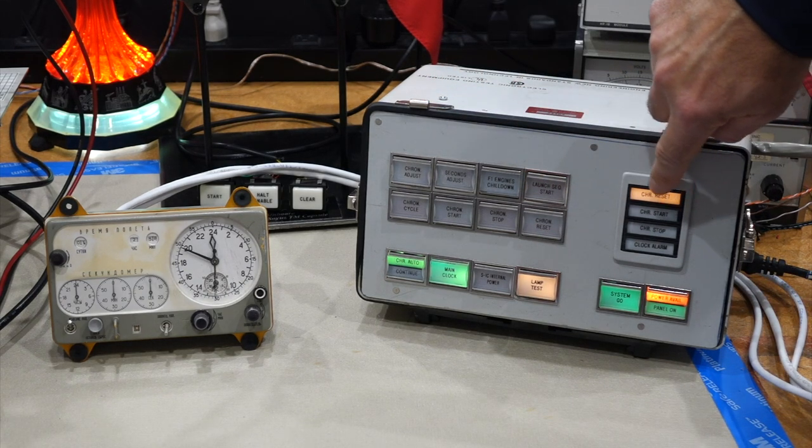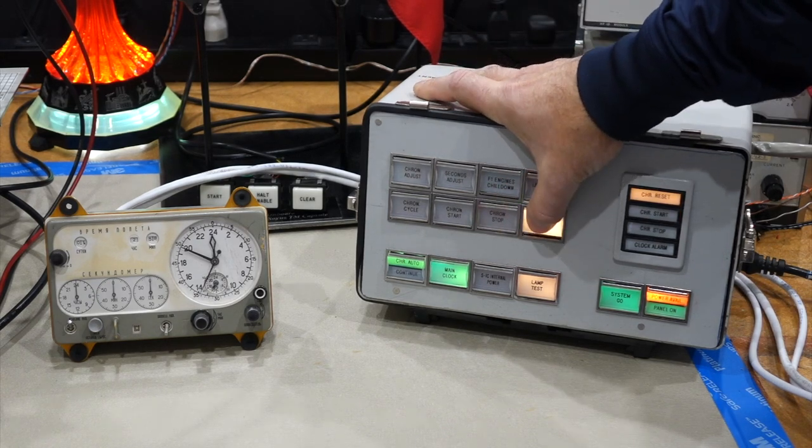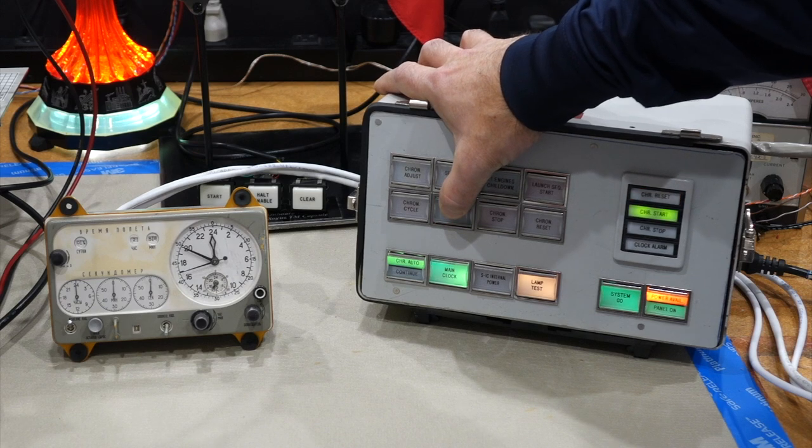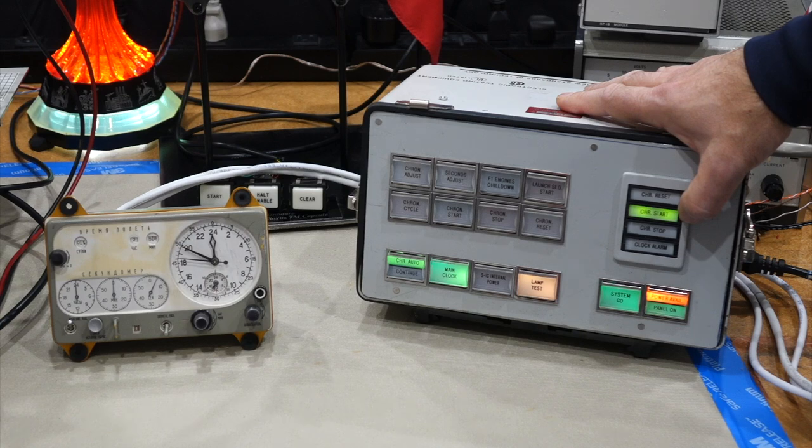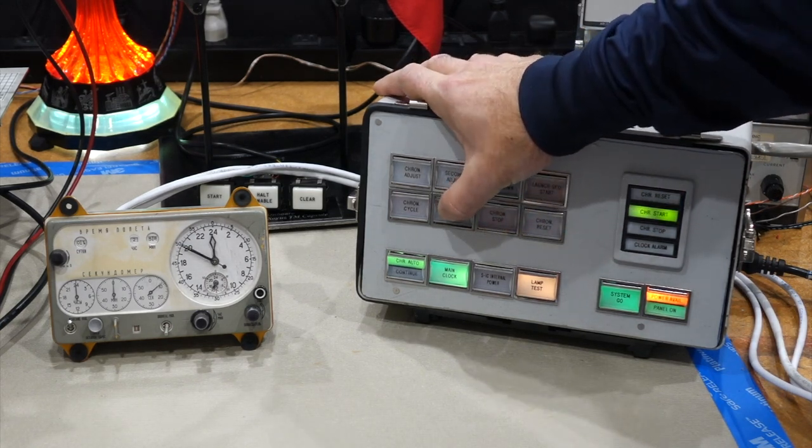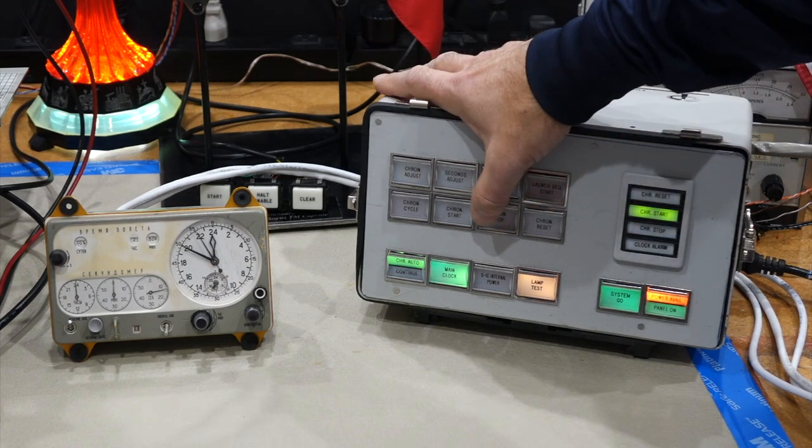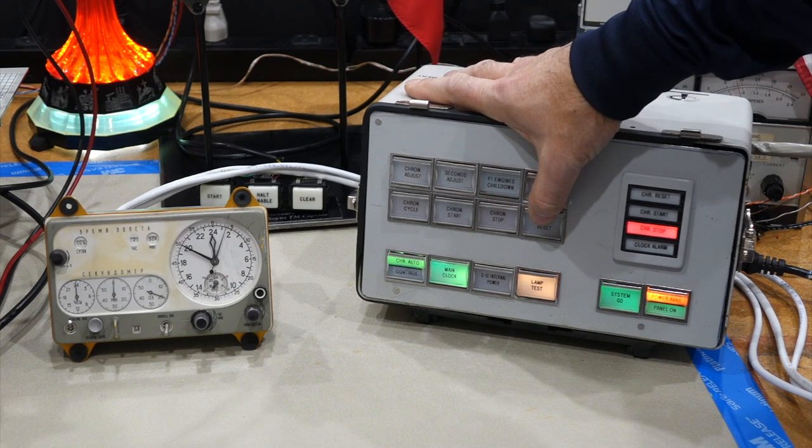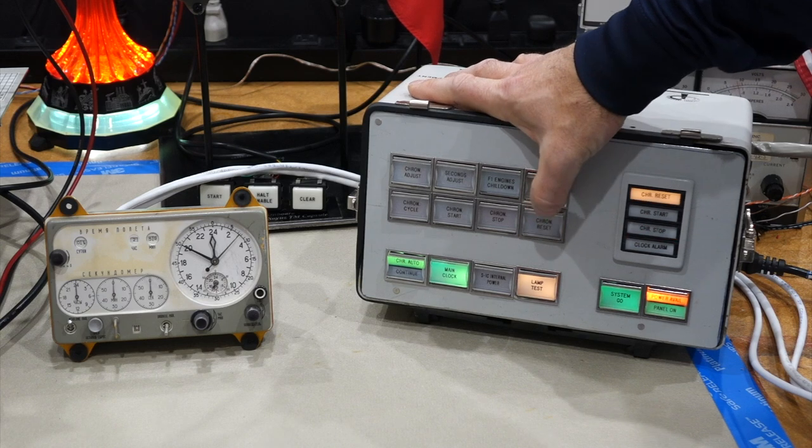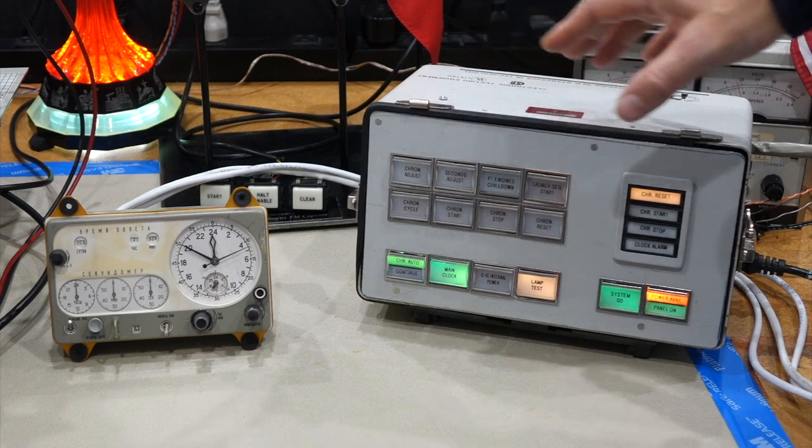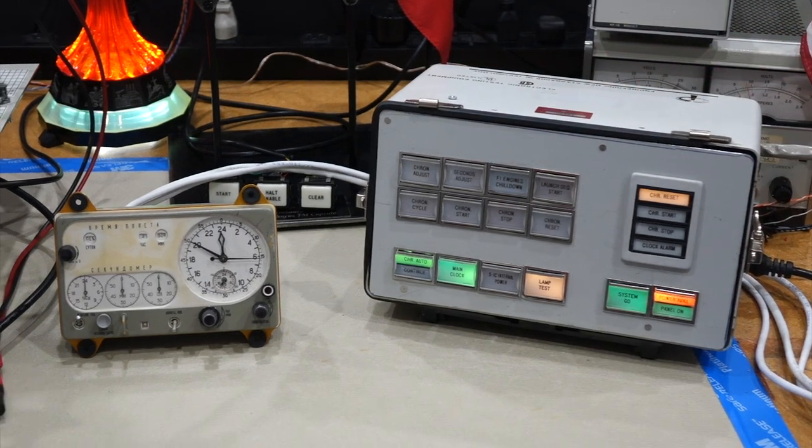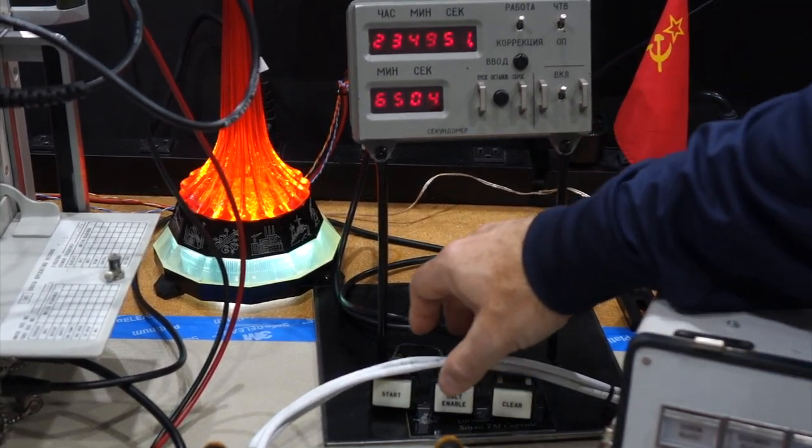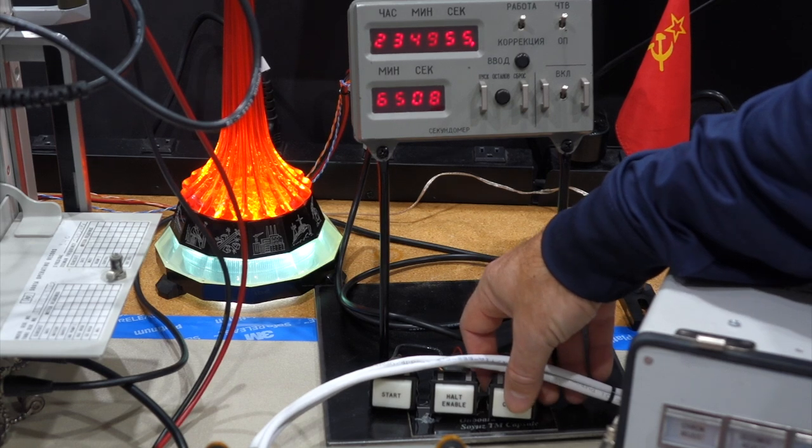And same thing, I cannot go straight to the reset or start. Here the only state I can go through is the one that goes through that contact, and that's the stop button wired through this. So it will only do stop. And then I can go through reset again. And you cannot go the other way around. And you can tell that this is exactly what they have re-implemented on the electronic clock. So the electronic clock has the same start, stop, reset state machine that's inspired from the electromechanical one.